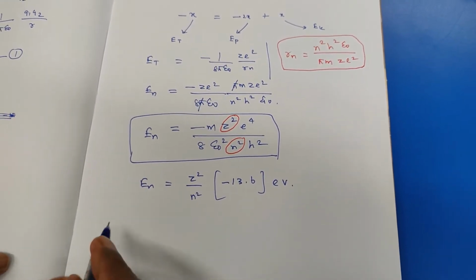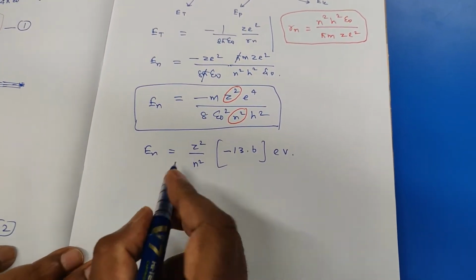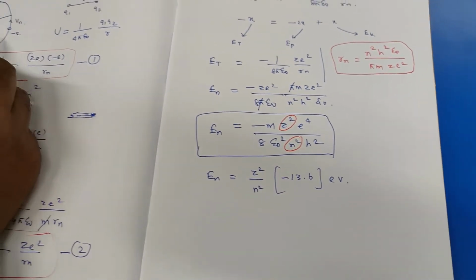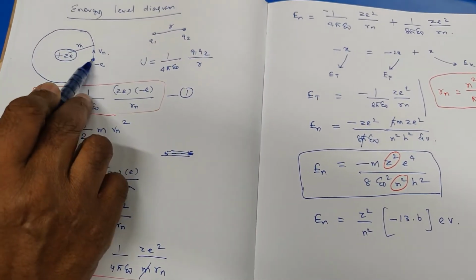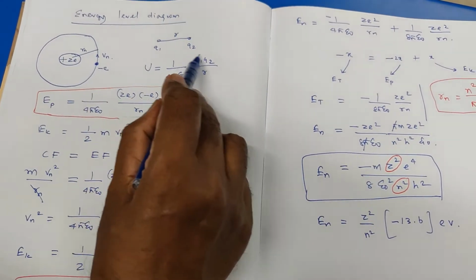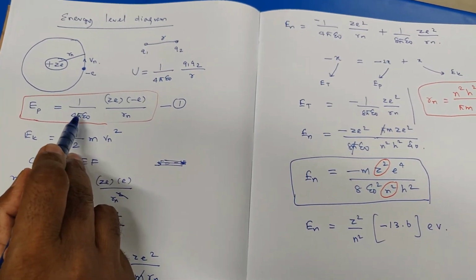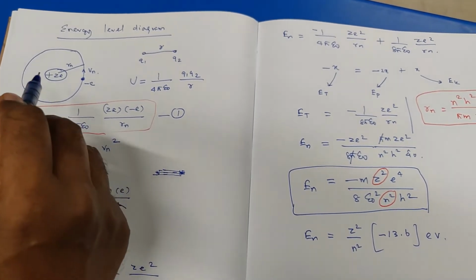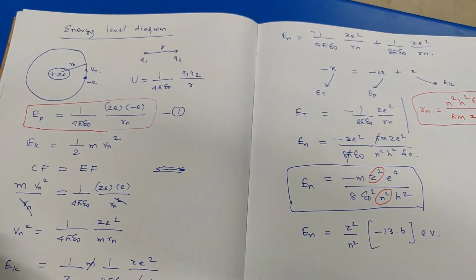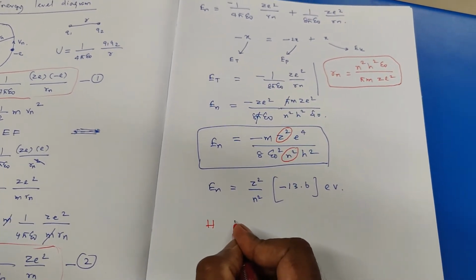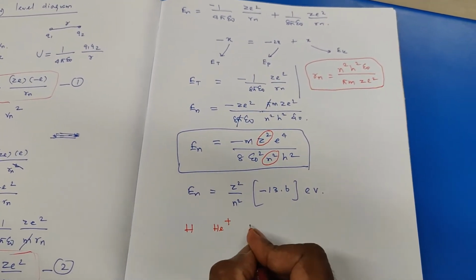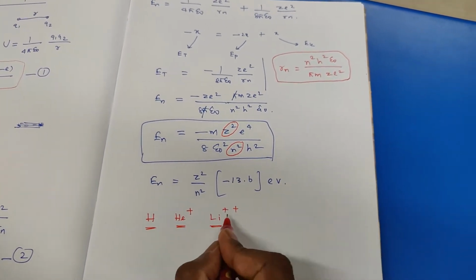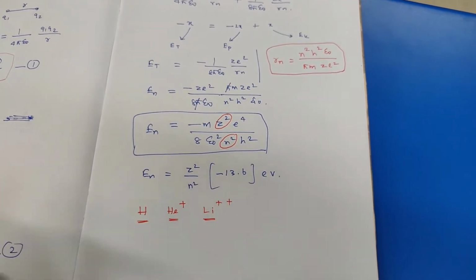Okay. Now for hydrogen, the Bohr's atom model is valid only for atoms which have only one electron. Say this, only one electron. When there is only one electron, we calculate the potential energy like this. Suppose if there is one more electron, the potential energy will be different. That is why the Bohr's atom model is valid only for hydrogen and it is valid for helium ionized, lithium doubly ionized, because these atoms should have only one electron, then only these formulas are valid.